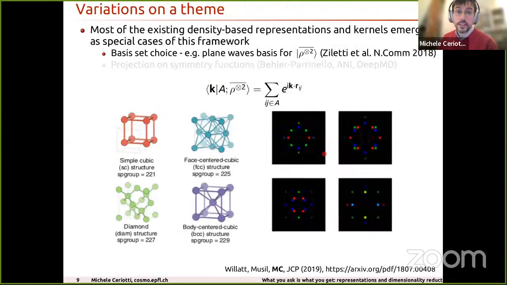And what is important is that pretty much any descriptor that you can think of can be thought of as these abstract objects projected on a suitable basis. For instance, you could think of describing a structure in terms of its X-ray diffraction pattern. Well, this is basically just the 2-point correlation of the density written on a plane wave basis. So it's just a change of basis, and you get a different framework, which of course might be more practical, but fundamentally is the same thing.